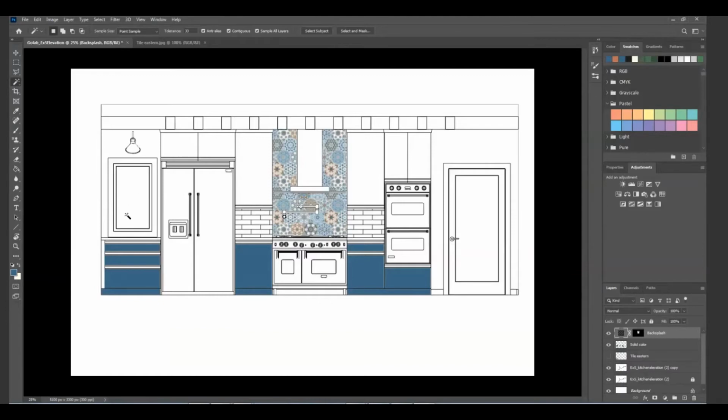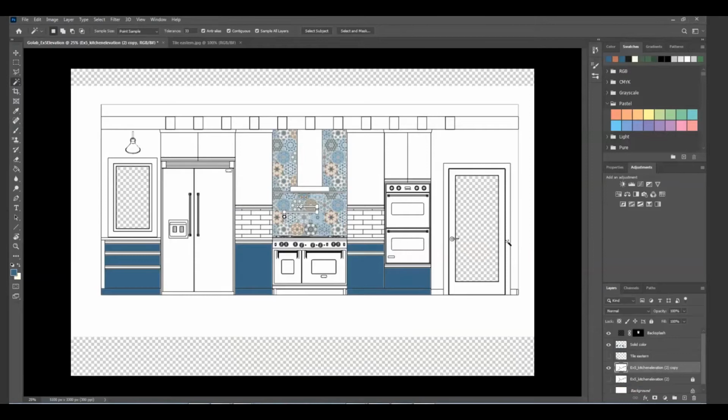I mean, we usually offer this class in the summer, so that kind of makes sense to me. I'm going to select this area, and I could select right here on a new layer, but I want to go back to my kitchen elevation copy layer because I'm going to cut out a hole. So I'm clicking on that area, the window, and I'm hitting delete. So I'm removing the pixels. Then I'm going to go to the door and I'm going to hit delete. And as you remember from last class period, Control D to deselect, it looks the same. But if I turn off the layers below the cutout, you can see that I've made a hole or an opening.